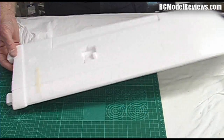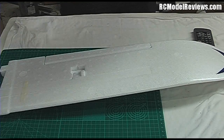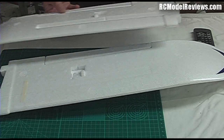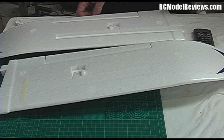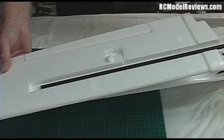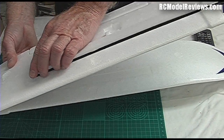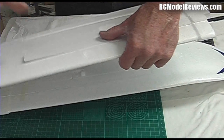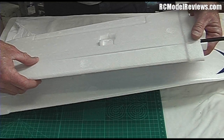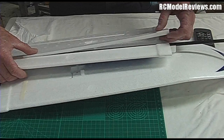Now put your fuselage aside for a moment, because we're going to be working on the wings. And as you saw before, there was a little styrofoam or EPO insert that sits in here, but the wing tube kind of sits in the middle of it all. As you can see, the wing tube will lay in here, and that little styrofoam insert will go over the top like this, and that will hold the wing tube in. Now, there are a number of ways you can do this. I tend to do one wing first, and then it's done and I slide it together.